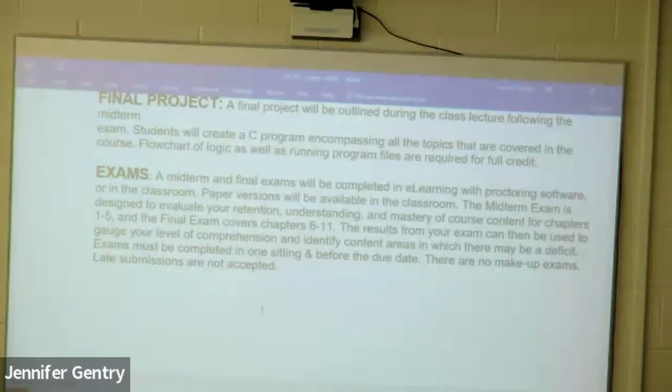Now, that being said, in the final exam, you have to know stuff in those first 5 chapters in order to answer the questions from chapters 6 to 11, you see what I'm saying? You guys may have taken other exams where it's like chapters 1 through 3, and then you kind of forget about that and move on to 4, 5, 6. Programming is not like that. It's all building blocks.